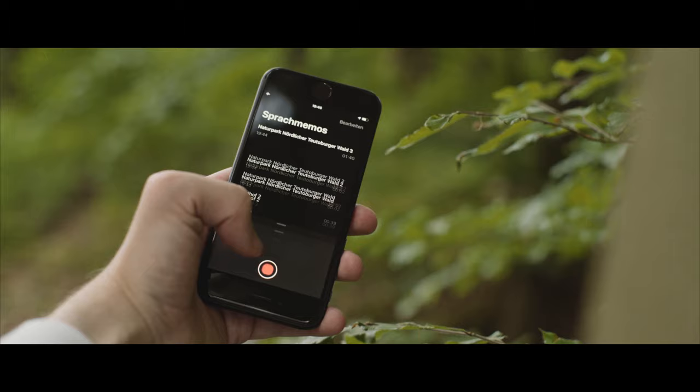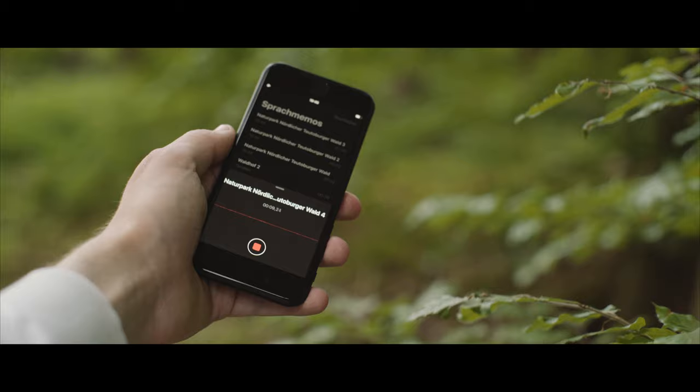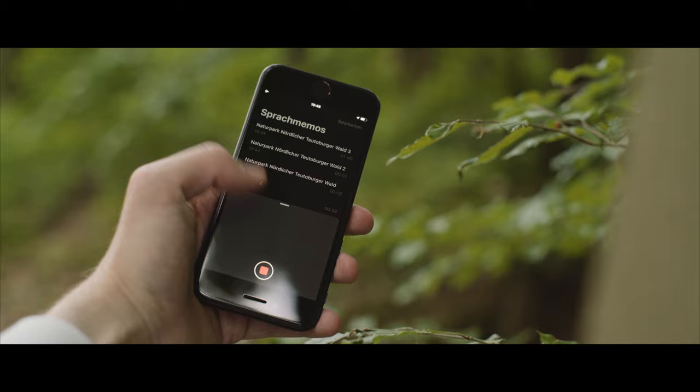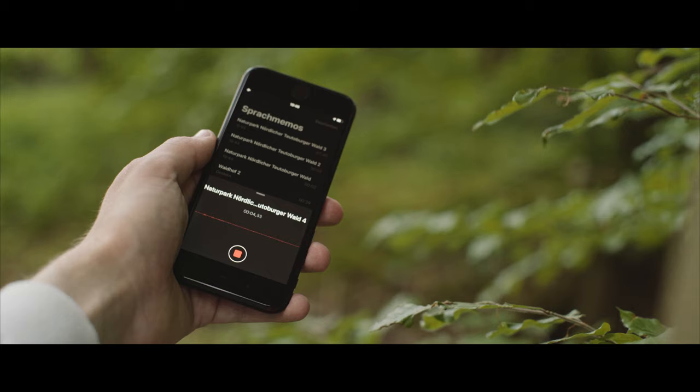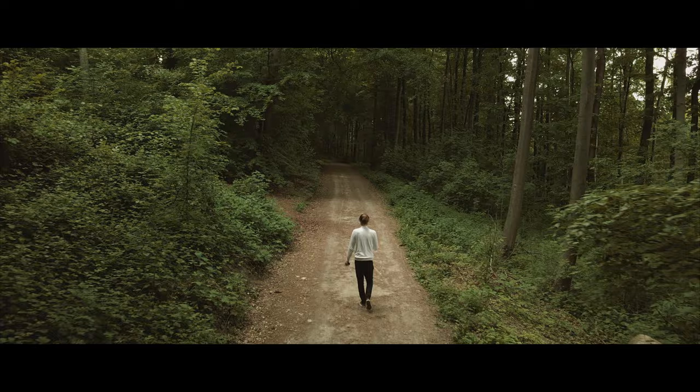Instead of using a field recorder, you could of course also use a smartphone. Mine, however, unfortunately only records in mono. If you wanted a stereo soundscape, you could just combine two mono recordings, pan one slightly to the left and one slightly to the right, and then add some reverb to glue them together, and this way you could also create a stereo soundscape from two mono recordings.